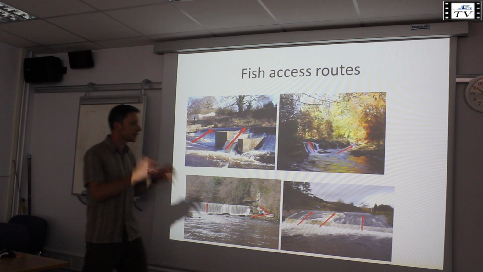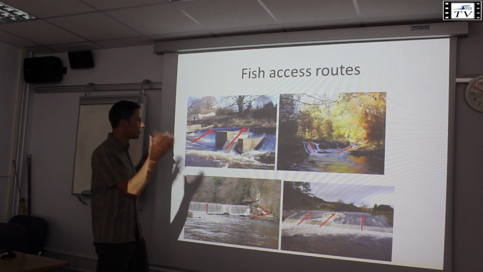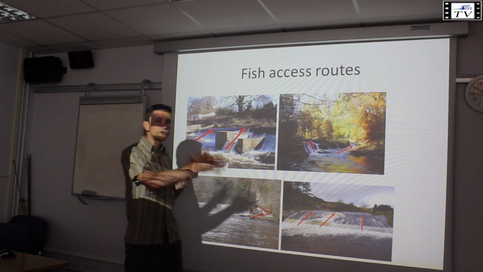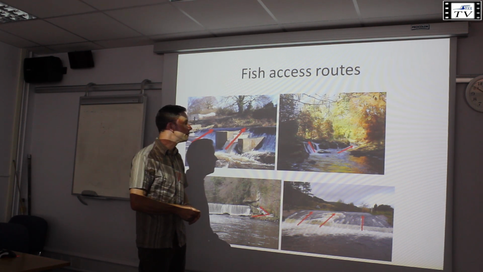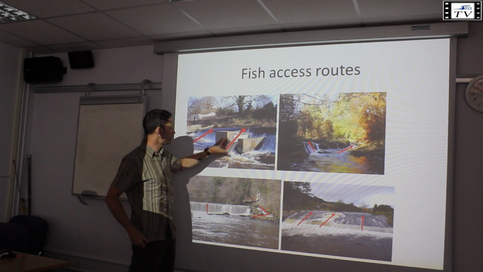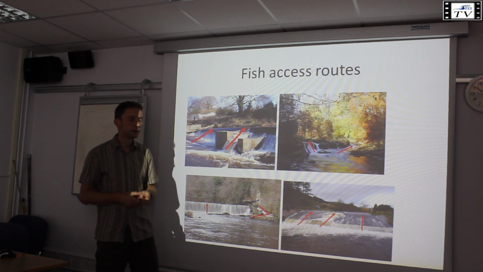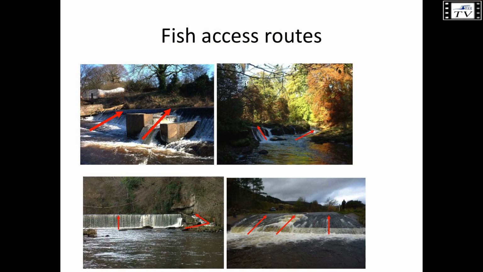Okay, so this idea of thinking like a fish, that's what it's all about. Look at an obstacle, try to get downstream from it, locate yourself so you can look at it from a fish approaching it from downstream. Often fish are attracted to where you've got a very high velocity gradient. So where you've got high water velocity coming in right next to water that's very still, that's the kind of attraction point for fish. They're very much attracted to those points, and also where there's stability of that gradient. So things aren't changing very often, but it's that attraction flow they want to go through.